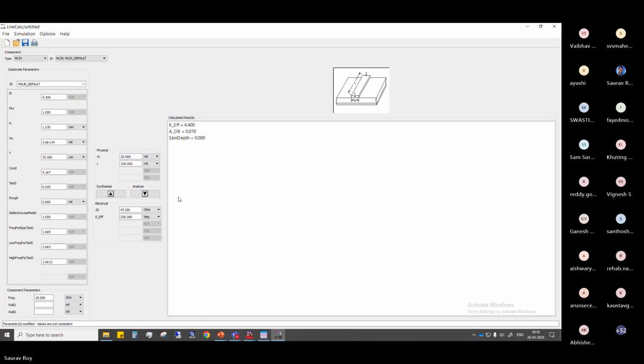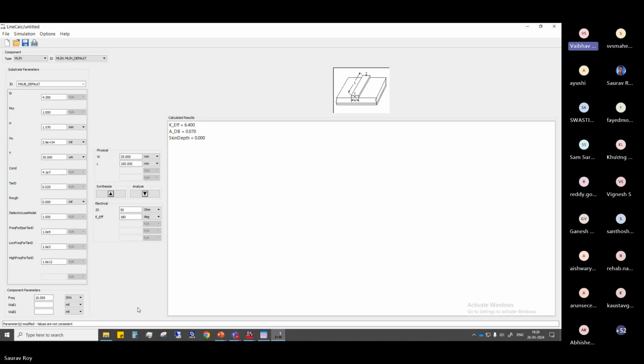Okay. And now let's say we want 50 ohm. Because we want a 50 ohm line, we want to design with this FR4 substrate. And epsilon effective, we will have to see how much. Okay. Let's say this we defined as millimeter. So let's see. And the electrical length is lambda by 4, that is 180 degree.